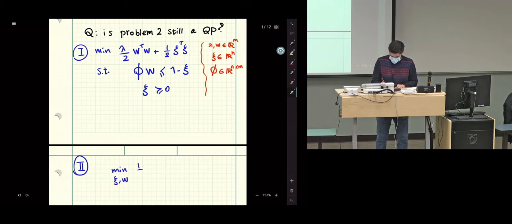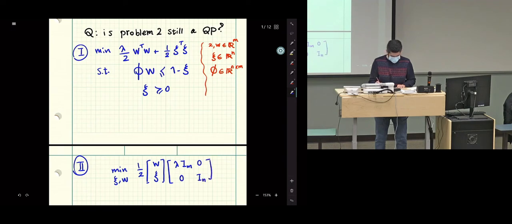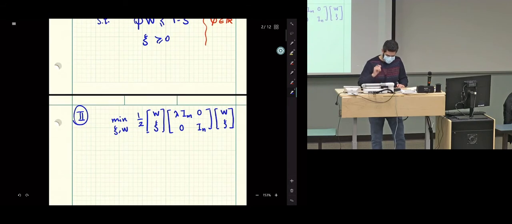How about we just stack all our variables and, can I write it like this?